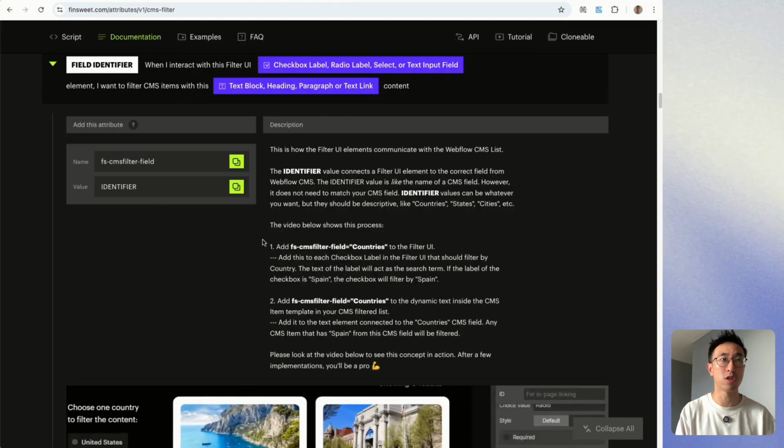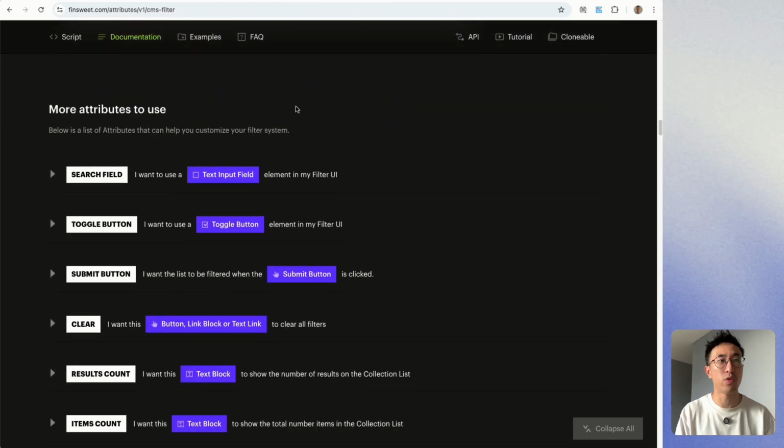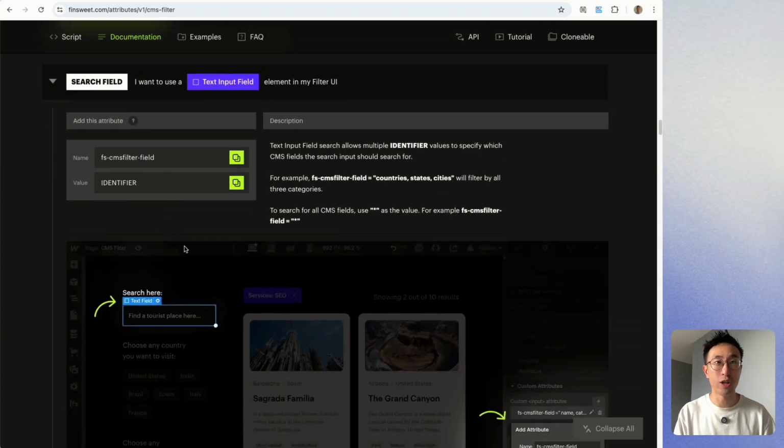Heading back to the docs right here, we can scroll down and you'll notice there's more attributes to use. Strongly encourage you to read through everything and just test each one by one. Now you understand the premise. But again, I'm going to go over the most common ones. So let's go ahead and add a search bar. I'm going to go ahead and drop this down. And literally, a search bar is a text field. Believe it or not, it's crazy stuff. That's why we're using forms. Again, all credit goes to Finsweet.